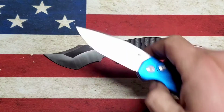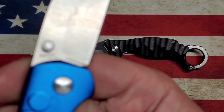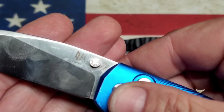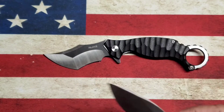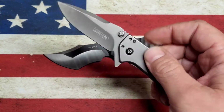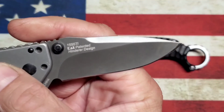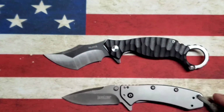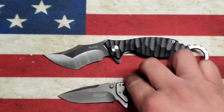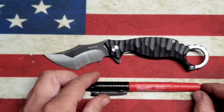Size comparison to this guy. And that was the Vector Tangram, in case you had one of those. Also one I haven't reviewed yet, the Kershaw. One of the Hinderer designs. It's pretty closely comparable to something like that, which is a nice little knife. And here we go, comparison to a Milwaukee marker.